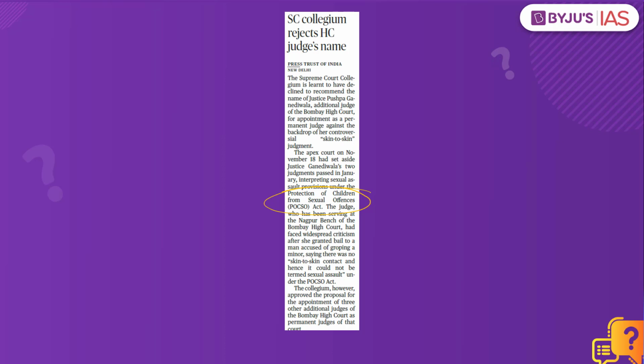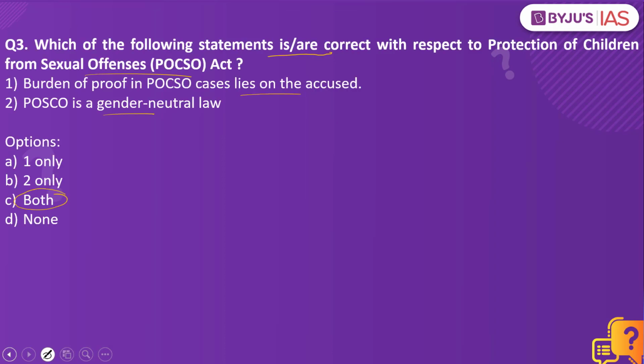Let us try and understand what these options are. When you look into the first option, it says burden of proof in POCSO cases lies on the accused. This is a right statement. When you look into a crime, there are two parties in a crime. One is the accused who has committed that act. Then you also have a victim in a crime. Who is the stakeholder in this particular crime? You have the state party to it, which is the prosecuting agency. Generally, whenever a crime is committed, it is the prosecution which has to prove to the court of law that it is this person who has committed this crime, which means the prosecution will have to prove the guilt beyond reasonable doubt. So the responsibility is on the prosecution when it comes to most of the criminal cases.